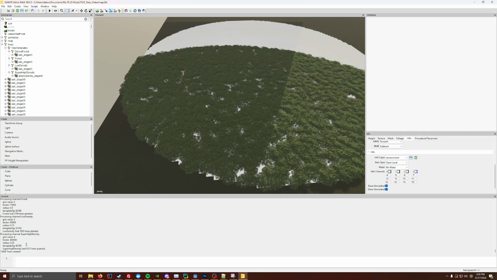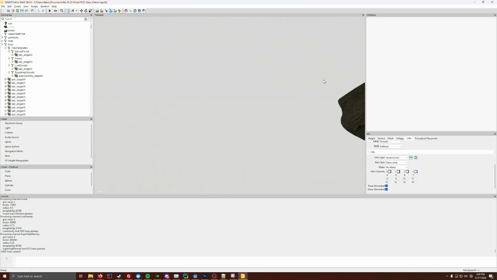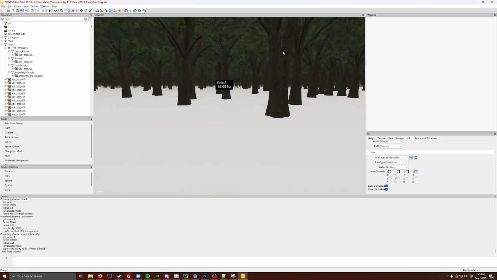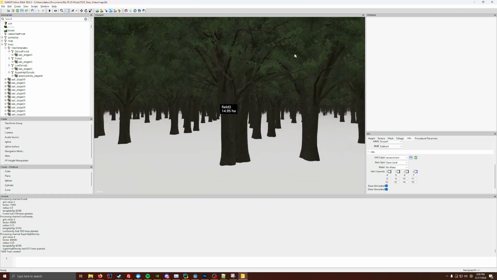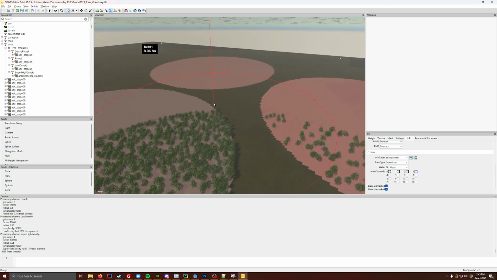So it placed 16,000 trees, and 8,000 of them were in the super high density. And if you come here and look, there are lots of trees super close together. So that's how to use this script.